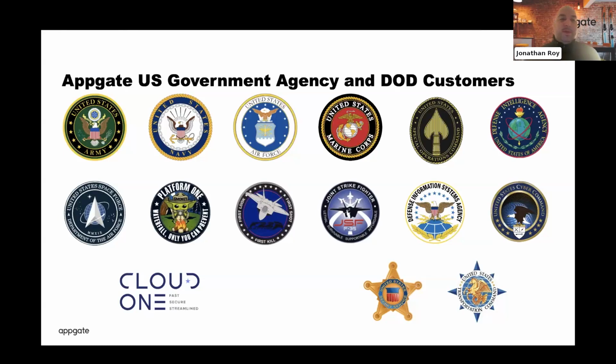If you've ever heard of Platform One, which is the Air Force's software factory, they're using AppGate to do what they call Cloud Native Access Point. They were looking for a way to grant developers and users access to cloud resources without having to do the traditional hairpin, which was using DISA's JRSS VPN, coming into DISA and their internet access point, routing through the DODIN network, and then having to route out of a cloud access point.